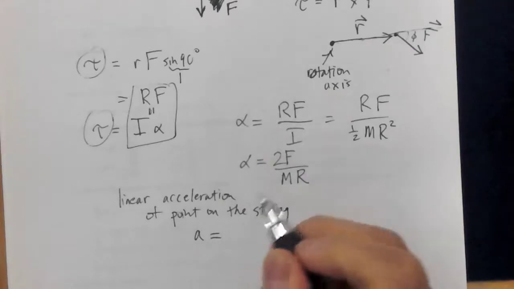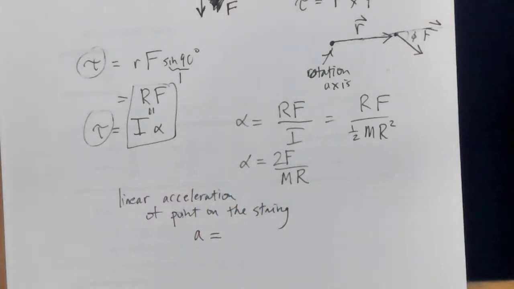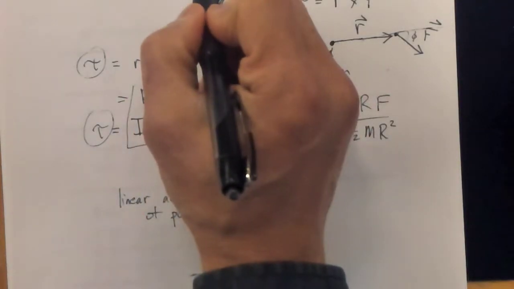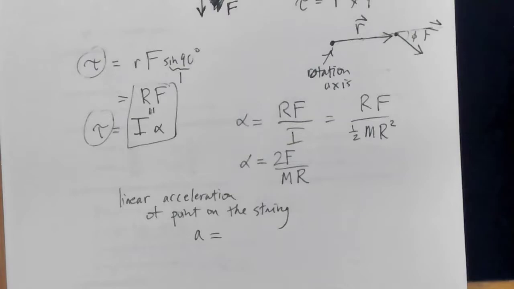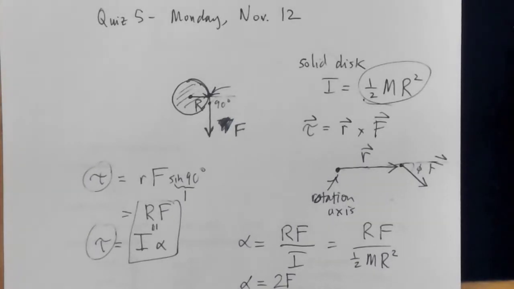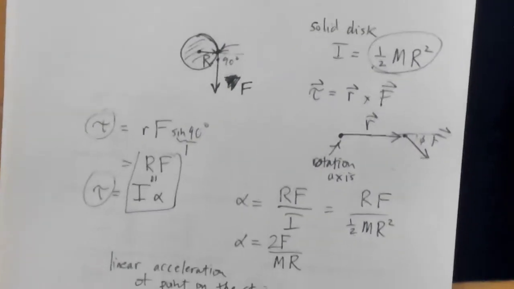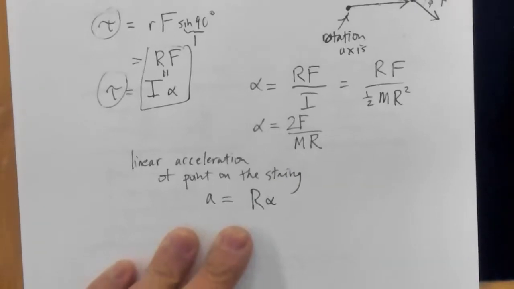So what's the relationship between the linear acceleration and the angular acceleration? Notice I'm talking about the actual, let's take a point maybe off through the circle here. Oh, sorry. That's why nobody's saying anything, sorry. So I have a wheel, and I have a point here. I want to know the tangential acceleration of a point on the rim, how does that relate to the angular acceleration? What do I multiply the angular acceleration by? The tangential acceleration a_T is equal to R alpha. So it would just be R alpha.